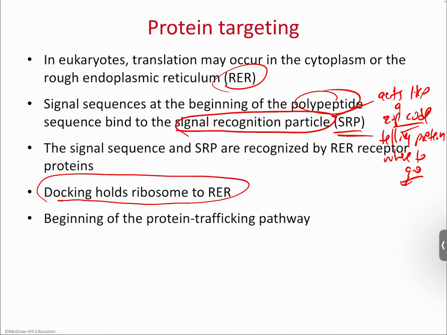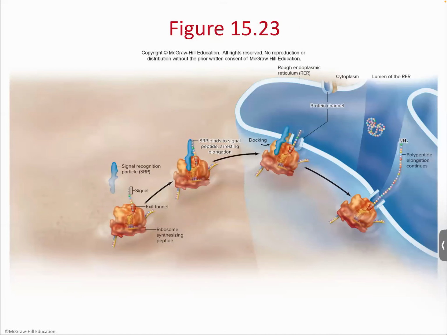So a lot of times students ask, well, wait a minute, how do the ribosomes on the rough ER know to go to the rough ER? And what's that process? Well, this is basically that process, because once you actually dock to the rough ER, then you get that secretory pathway. Here's what it looks like. So here you can see you've got a little bit of an RNA code in there. So this is your signal that's part of your polypeptide.